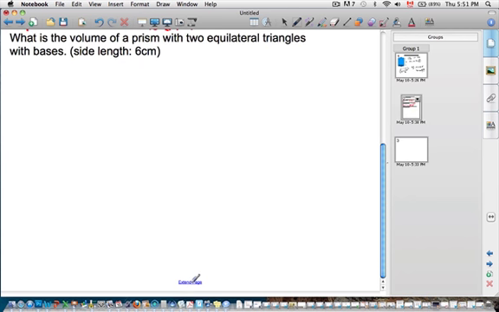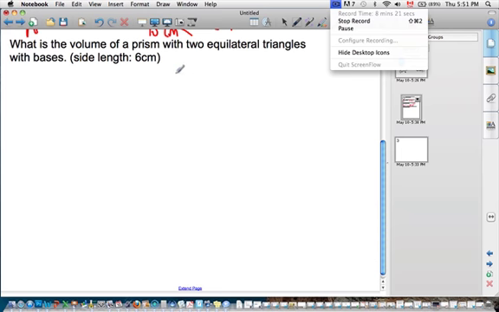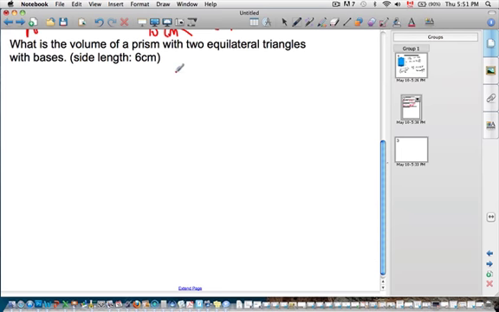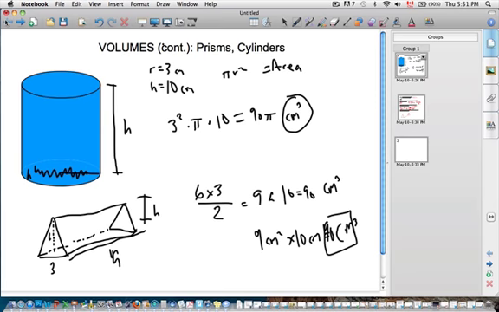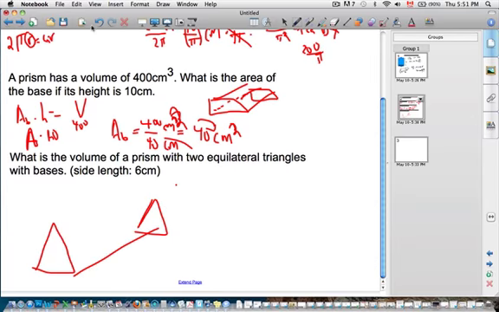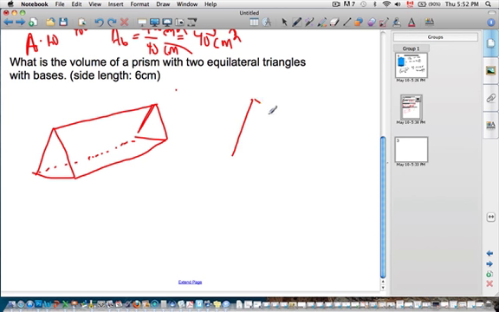The third question is probably the hardest question, and you need to know Pythagoras to get this question. So I'm sorry if you did this question and you were puzzled because you don't know Pythagoras, but hopefully you should know it. Sorry about that. Just going to fix that line because that was badly drawn. So once again, it's an equilateral triangle, so area of the base times height.